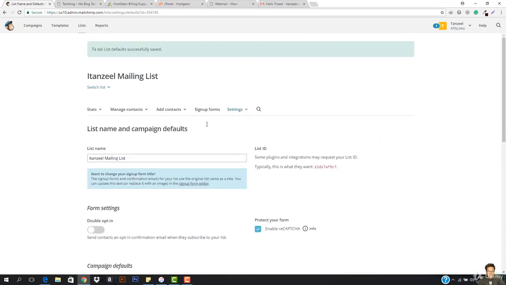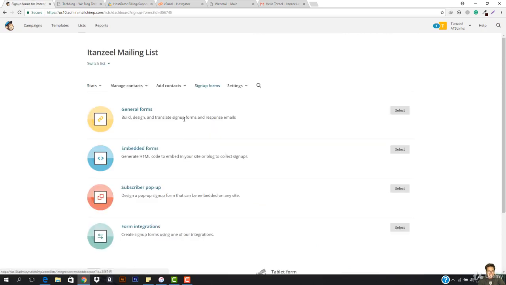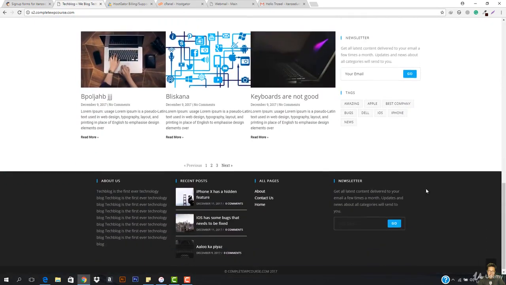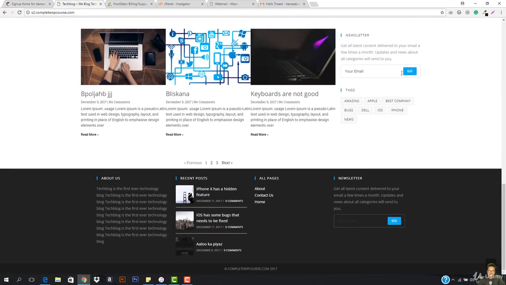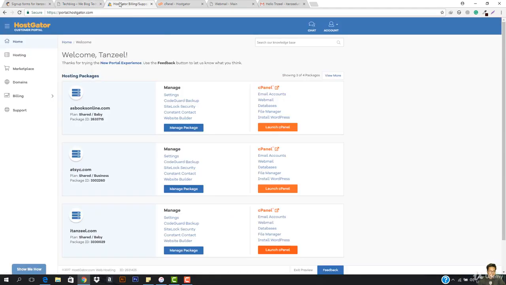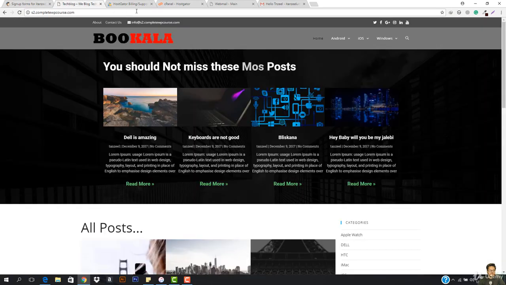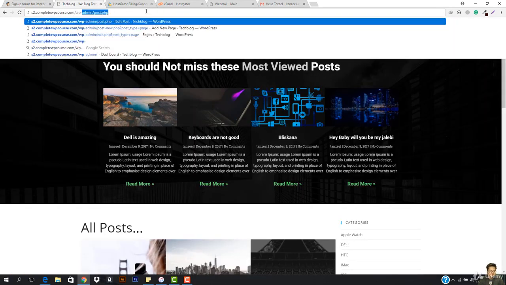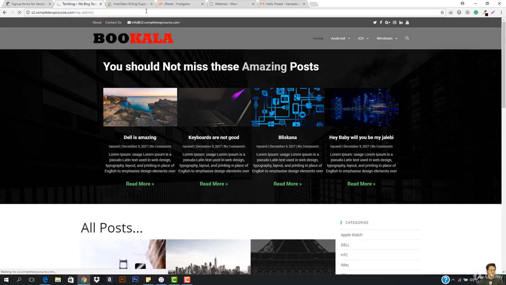What I'm gonna do right now, I am just gonna go ahead and go to the sign up form. So in the sign up forms, I basically want to get the form that I want to add in here, so that if anyone wants to enter his email, then he should be successfully added to our mailing list. So how are we gonna do that? Okay, we first of all just have to go to the dashboard right now, /wp-admin. Okay, you have to make sure that you go ahead into the dashboard, and then we have to just add that sign up form.